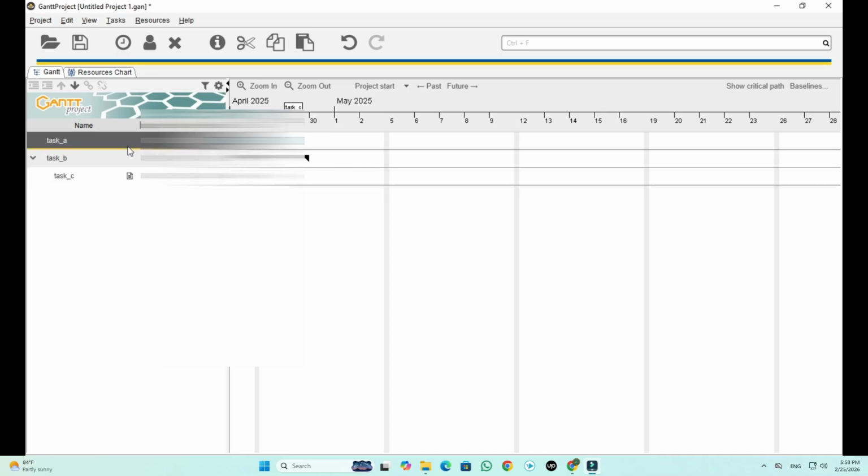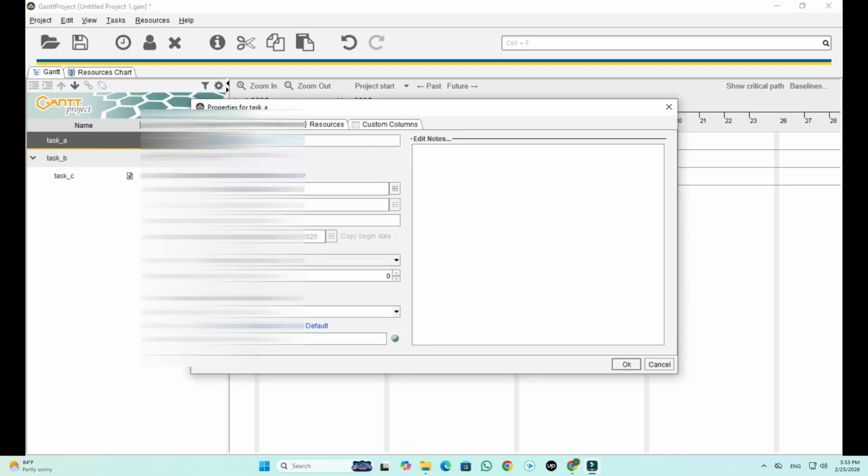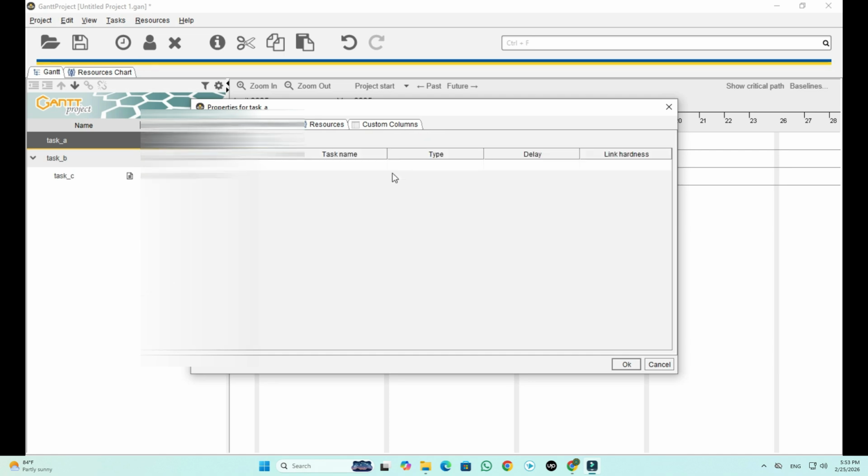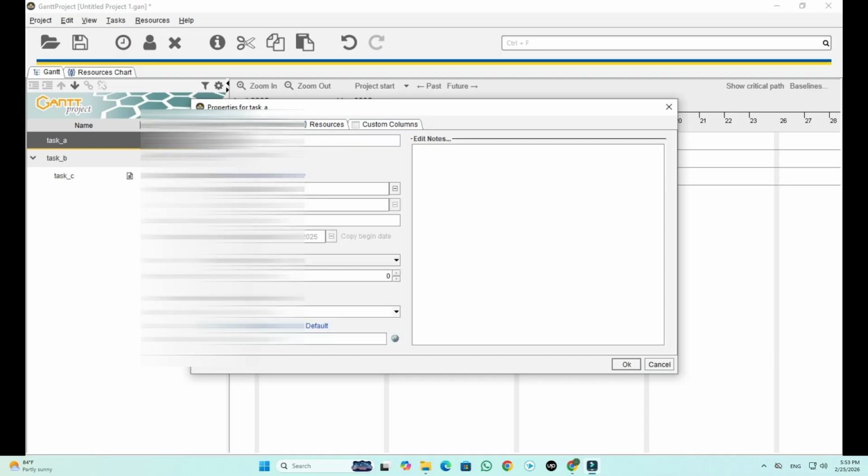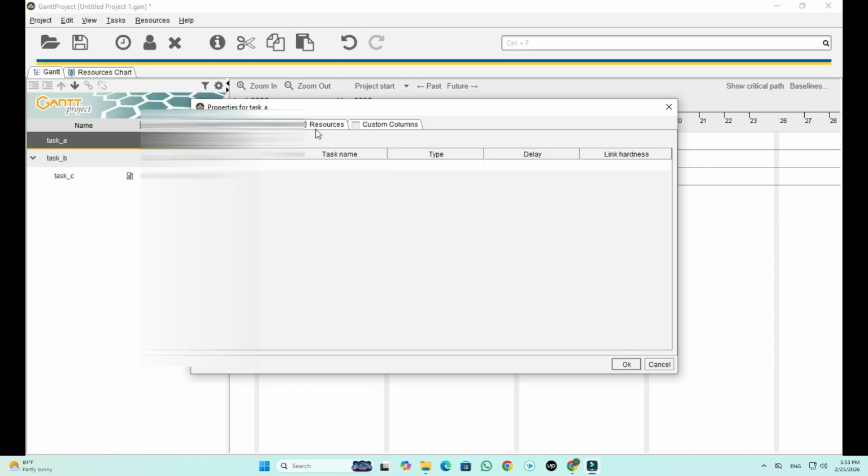Task properties and advanced options. Each task has a variety of properties you can customize. When you double-click a task, you can set start and end dates, duration, priority level, progress percentage, shape and color, predecessors, the tasks that must be completed before this one, web links, and custom columns. You can also adjust whether duration or dates are automatically calculated based on your input. This flexibility allows you to manage your tasks however you prefer.